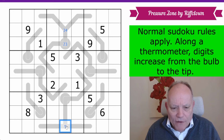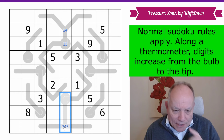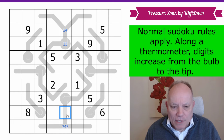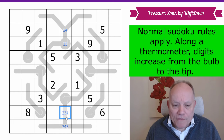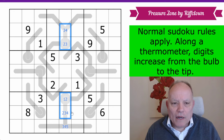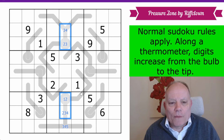So the largest digit this could be is a 5. It has to have 4 digits bigger than it in the same row. It can't be less than 3 because it's the 3rd digit on a Thermo. So again, we can fill in 3 cells there. 3, 4 or 5, 2, 3 or 4 here, 1 or 2 here. This can't be a 3 because of that. And suddenly we've straight away got a 1, 2, 3, 4 quad. And I don't think that is Goodliffing doing that. We're actually just thinking our way through the puzzle in a slightly neater way.